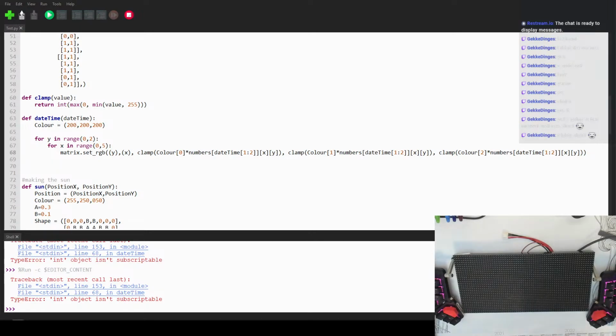Okay. Some are saying, turn it into a string. Okay, what did they say? That's an integer.